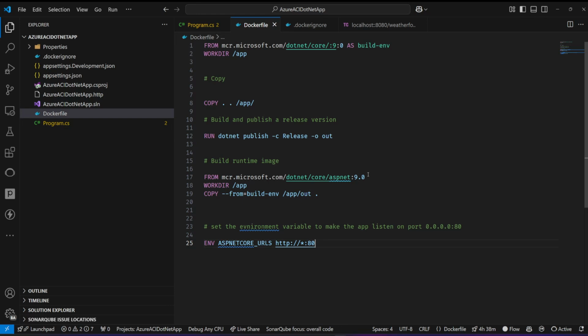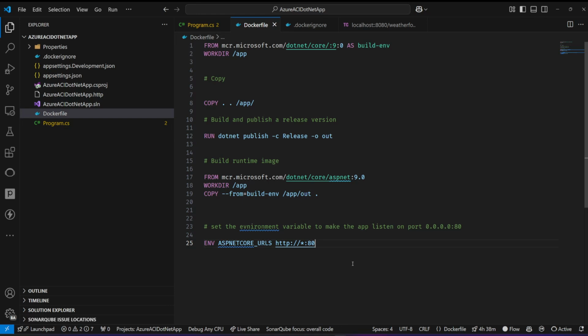This is my personal preference of how I want to do it, and now it's going to run on port 80. But when I'm running the app, I will specify a certain port that I want to map it to. When you are working with Docker Compose, you can use the network to map this to another router, something like that. But this is just a Dockerfile. We don't have a Docker Compose here yet.